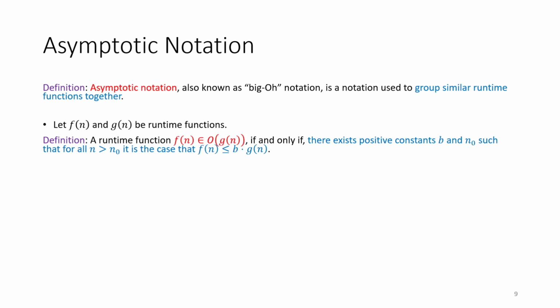So let's start with a couple runtime functions. Here I'm going to call them f of n and g of n. Okay. Now I say here let's start with some runtime functions. What do I mean by runtime function? Well, remember in an earlier video I mentioned that not any old mathematical function is a good representative of the runtime of an algorithm, and that's because runtimes have certain assumptions, numerical assumptions about them, that we can bring to bear on the functions that express them. And what do I mean by that?